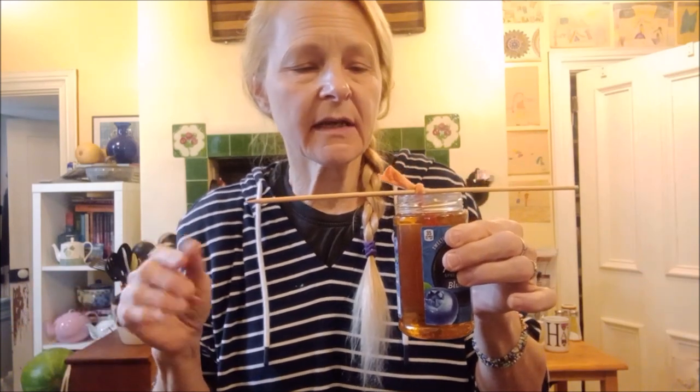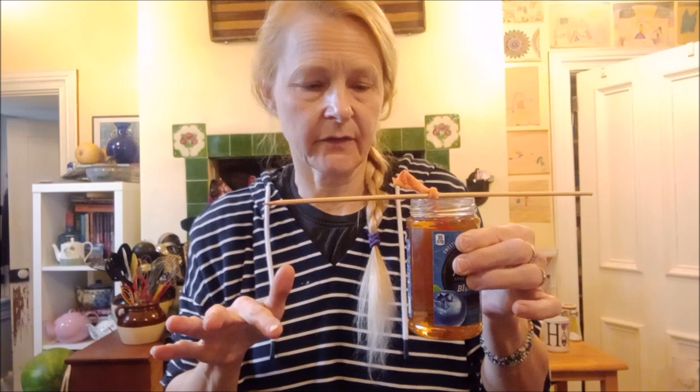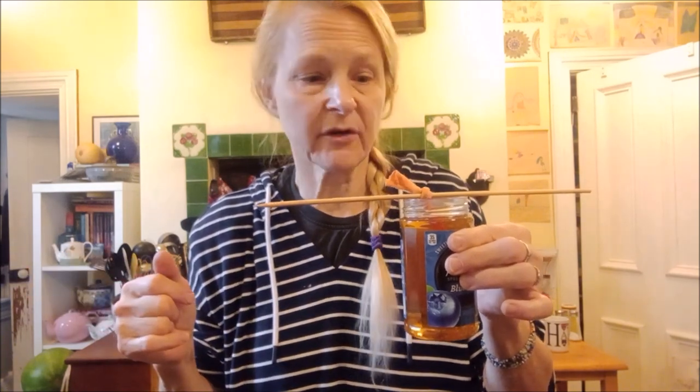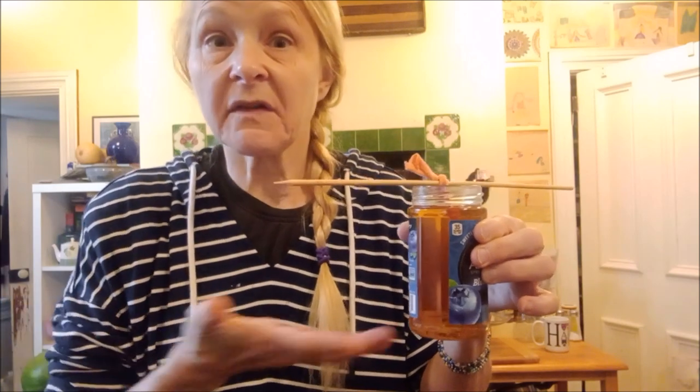We'll see if this makes a candle that burns or a Molotov cocktail that burns even more. We'll pop this in the fridge and let the fat harden up and see if it makes a candle and if it makes the house smell like bacon. I think one of the keys to having a clean burning candle is to keep the wick trimmed. And of course you keep your fat for cooking projects too, but if you have fat that goes rancid you can still use it to burn — it might not smell great.